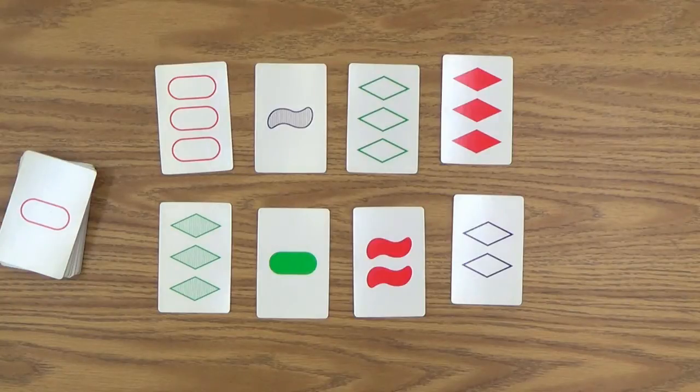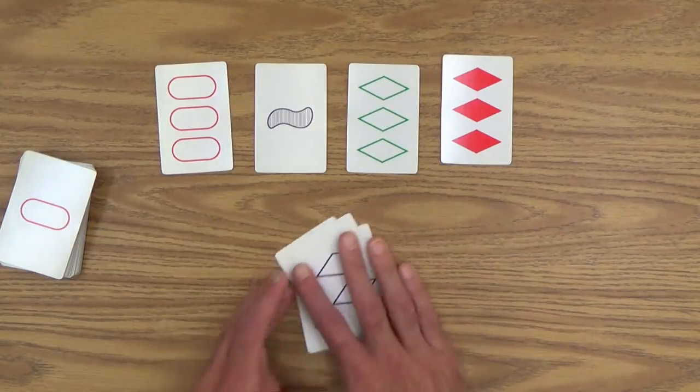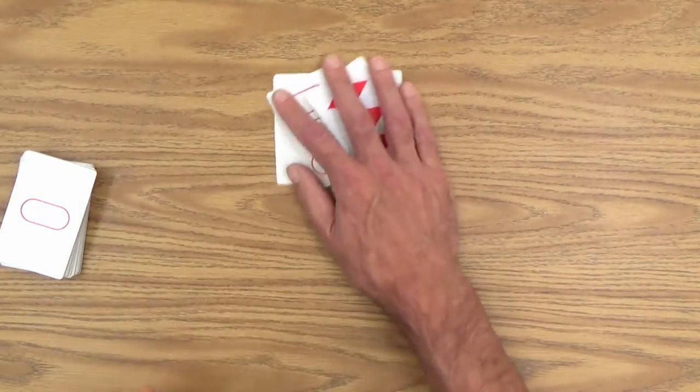So that's what you're looking for here in the set deck, these attributes. And a great way to get started with the set deck for your very young child, let's say your three or four year old, you could do a sorting exercise with them. You can sort them by the attributes we just mentioned: color, shape, number, and shading.